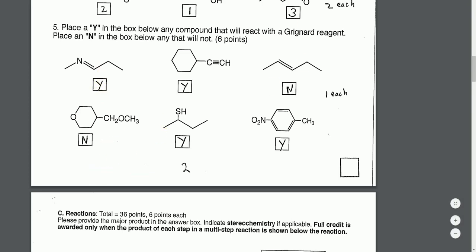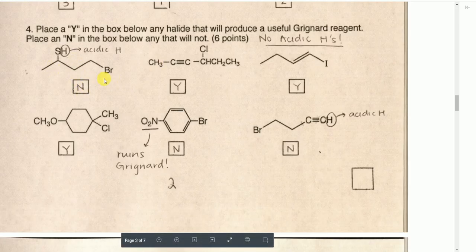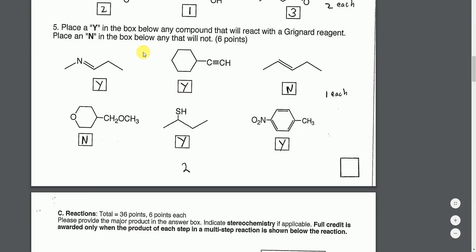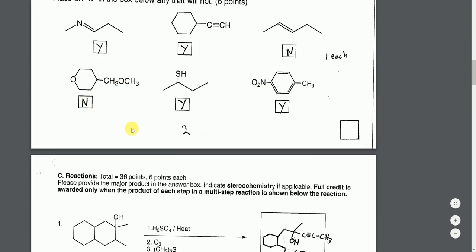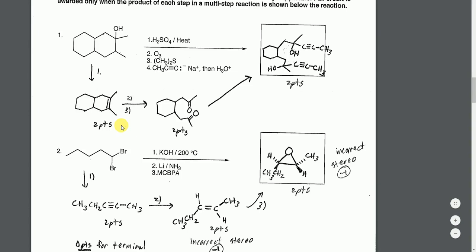So everything that you would normally put no over here that could be attacked by the Grignard, you put no over here. But over here we want things that can be attacked by the Grignard. So now N double bond, yes. C triple bond, this hydrogen over here, yes. Regular double bond, no. This NO2 group, yes. This acidic hydrogen, yes. And nothing over here, so no. And so that was the big crux of that problem.